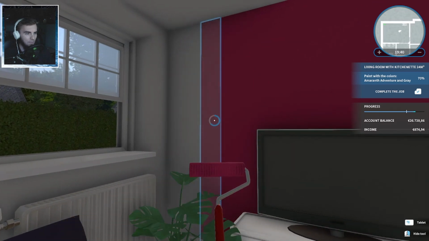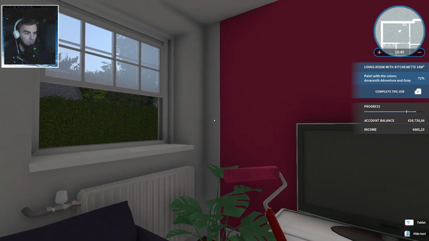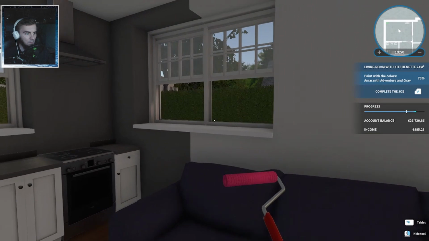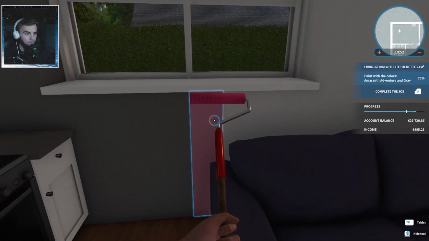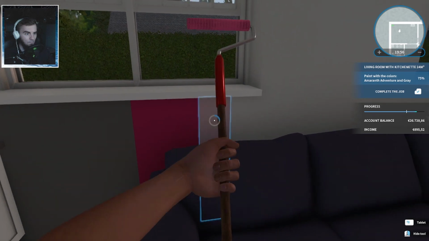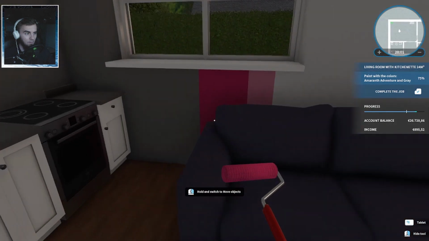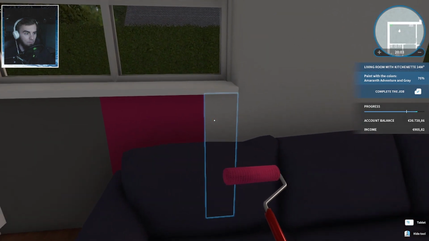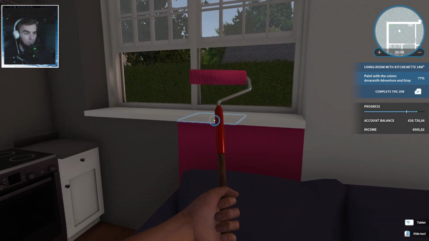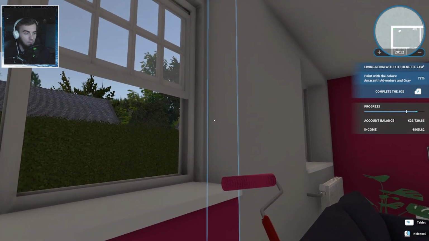I feel like we've done quite a lot of painting and the perks are not jumping. Okay, let's go here now. Dude, to be fair, we should have the protection on the ground. We should have, for example, either put some protection on all the furniture or take out the furniture, right?